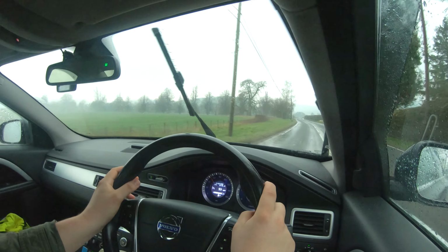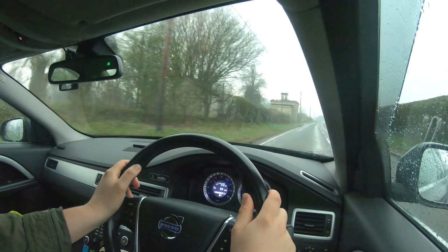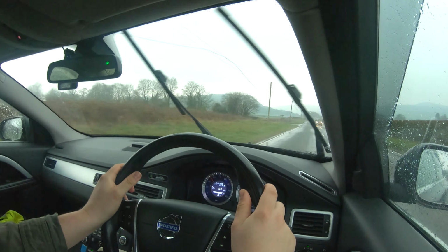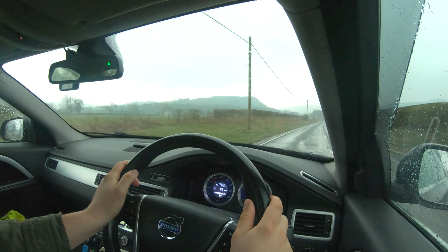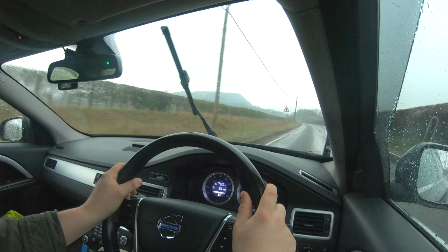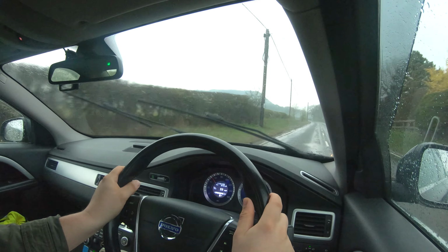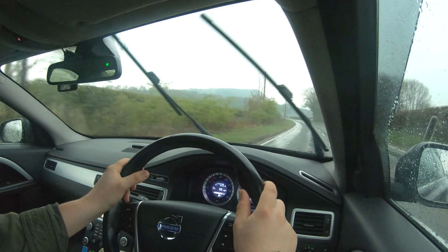Here we go, a bit of standing water here. And did you see the car barely moved? I'm not worried about swerving around water. Obviously, I don't want to hit loads of it, but this sort of weather's absolutely fine. Yeah, so the Jeep's not very good at all with the mud terrain tyres, which is surprising, but I suppose just to do with the way that it dissipates the water. But in terms of a vehicle to drive in adverse conditions, I'd choose a Volvo every time, especially this car.